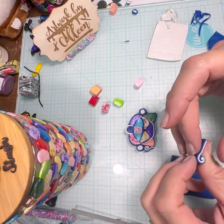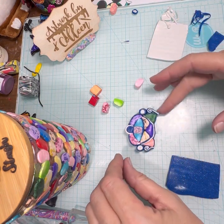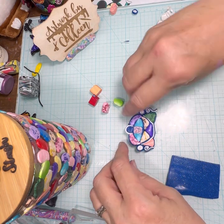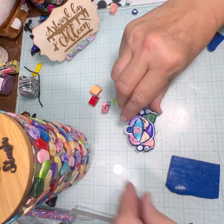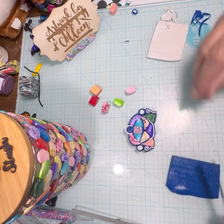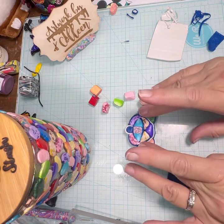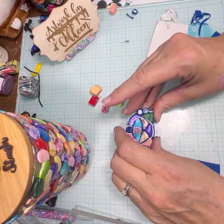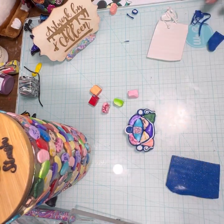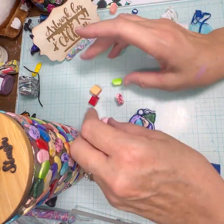Okay, so there we go. Now I made my little twirl. And then I'm gonna push it against there. Trim that off. Oh, that's kind of cute. I'm not mad about that at all. All right, it's shaping up to look like something. Now, it's gonna look like reduced? You got me.